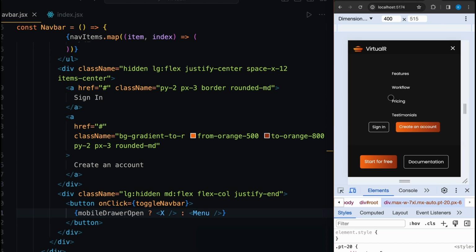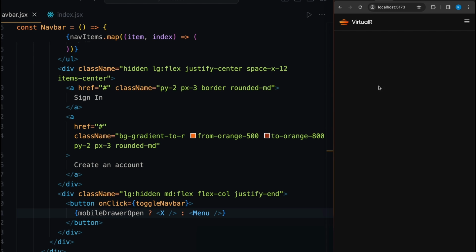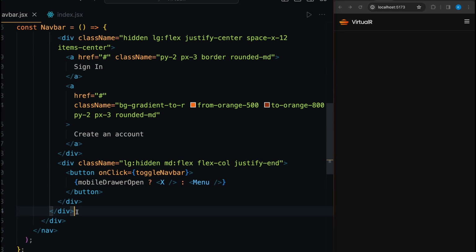Now if you see the final version, the mobile drawer contains all the links that are available on the desktop version. For this, let's check if mobile drawer open is true, so that we can display the links.